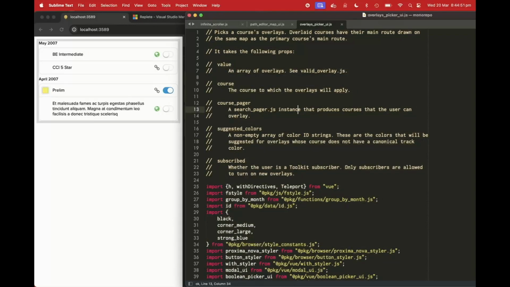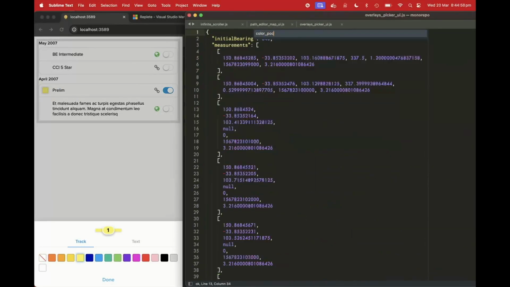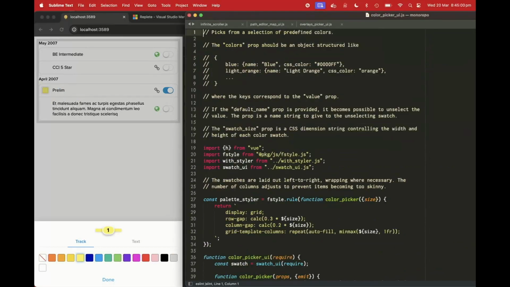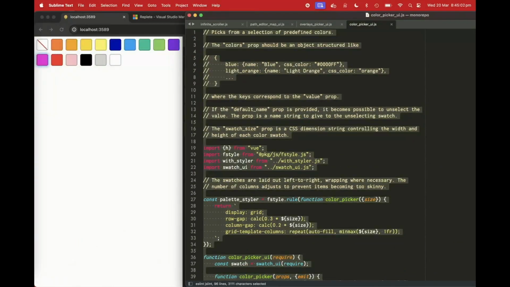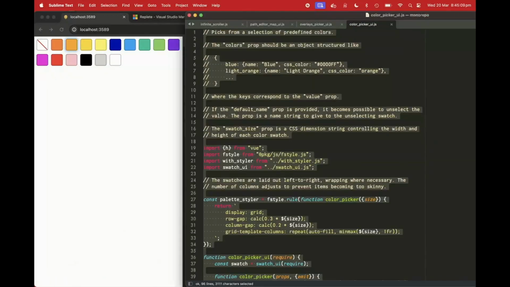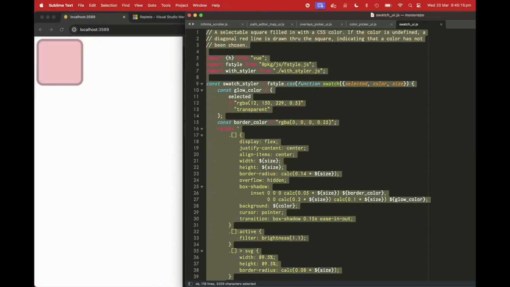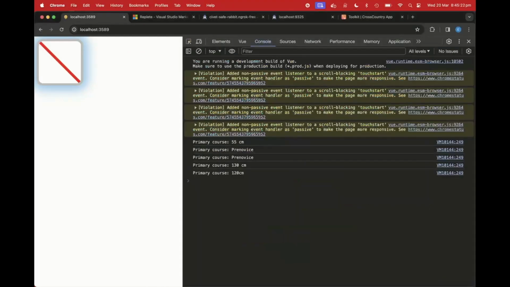We can drill down further. Suppose we wanted to look at this little color picker here. There we've just got that part. So say there's a bug in this part, we're just working with this part and not any of the other parts. And the smallest thing I think we have is an individual swatch. So each time we run that, it's going to be a different color, different activation state.